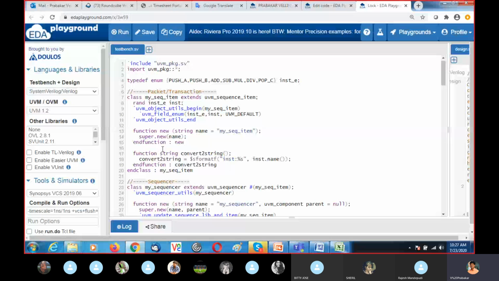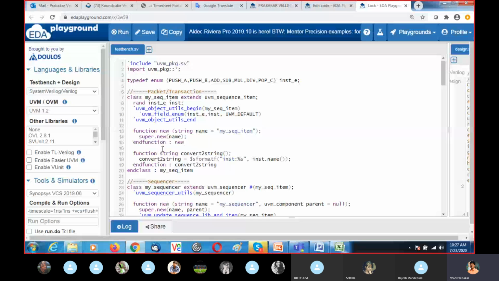Okay, sir. So here, by using the UVM tool, I am randomizing with this constraint: it is equal to push A. Push A is one of the variables present inside this data type. So sequence A should always take push A. Then sequence B: here also, inside the task body, I am using a repeat loop 4 times. Here I will write a constraint that it should take push B.